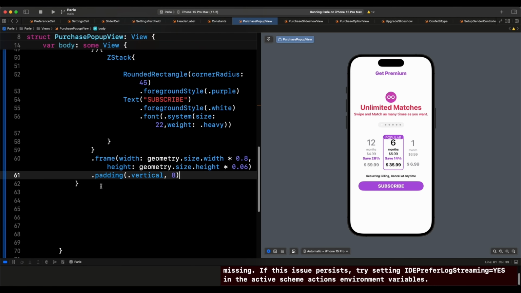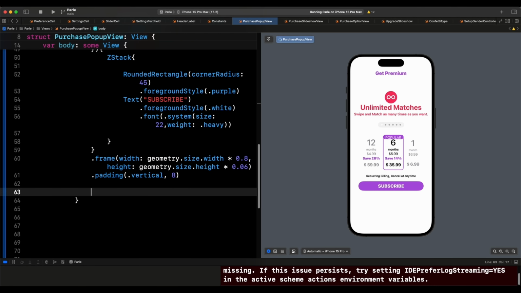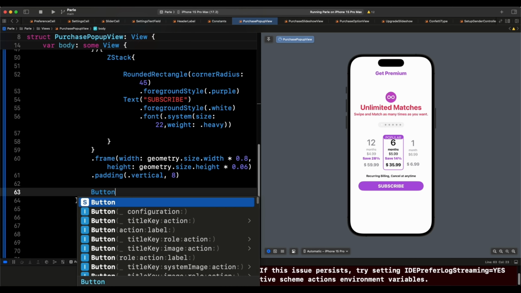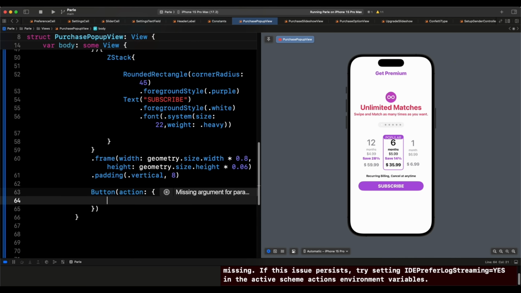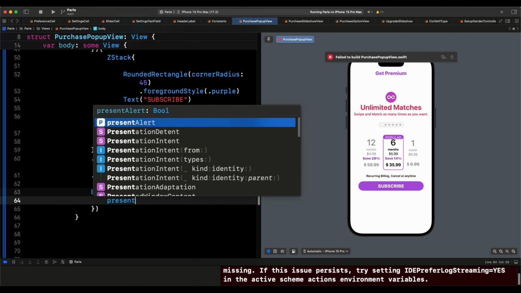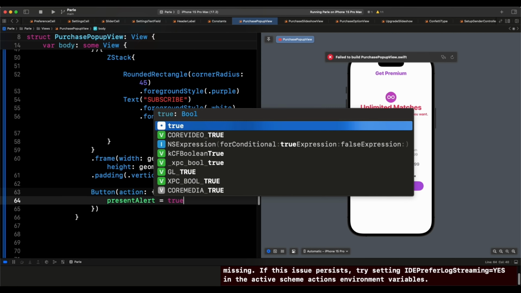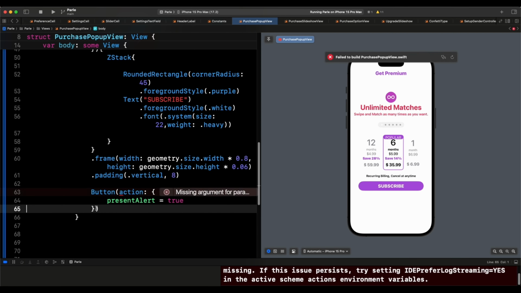And we need another button. That's our attractive button. We need another button that is less attractive, and this is just going to be Button. And we're going to connect it later on to dismissing this, right? So we come here and we say action, because remember, this is going to be a pop-up, right? Action, we're going to say presentAlert is going to be set to true, like so. And after this is going to be a label.